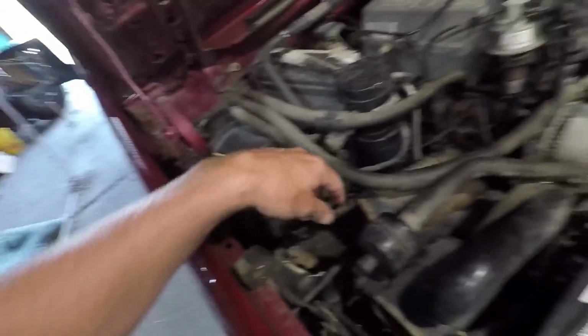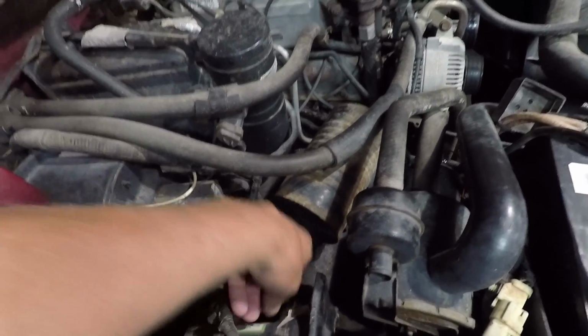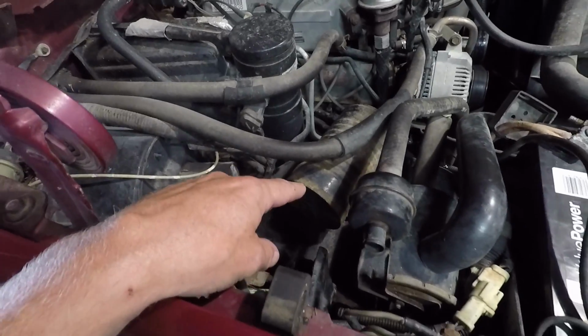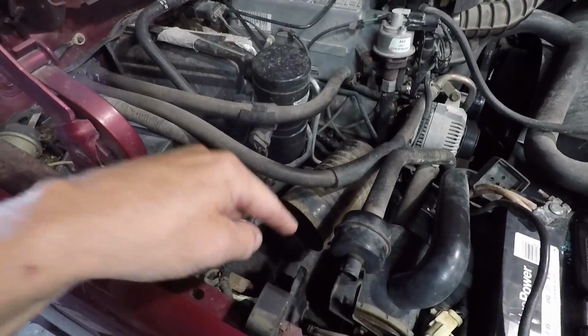So this soup can, there's a bracket on the bottom of it, and I just don't know if you can see it. Kind of grabs onto the can on each end there. Other end, I'm not even sure about the middle. And that's what holds it in place. And then down here, well, you can't see. There's two little bolts that come out the bottom of it, and there's two nuts inside the wheel well. That's all that holds it on.